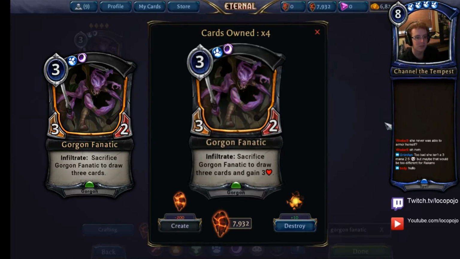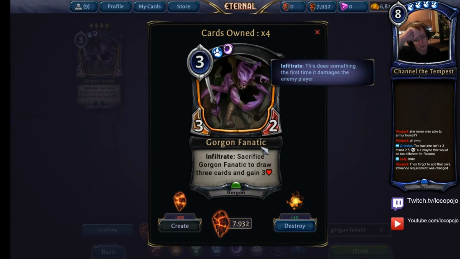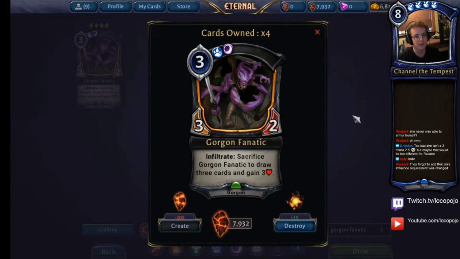Fanatic's problems remain the same. It's still pretty vulnerable, and if it can't get through, then you're just not going to win the game. But this gives you a bit more of a reward for actually getting Fanatic through, and that's pretty important because Fanatic sacrifices itself and therefore loses you some board position. So a little bit of health to make up for that, because you are going to be taking some damage before you can build your board position up again, is pretty nice.